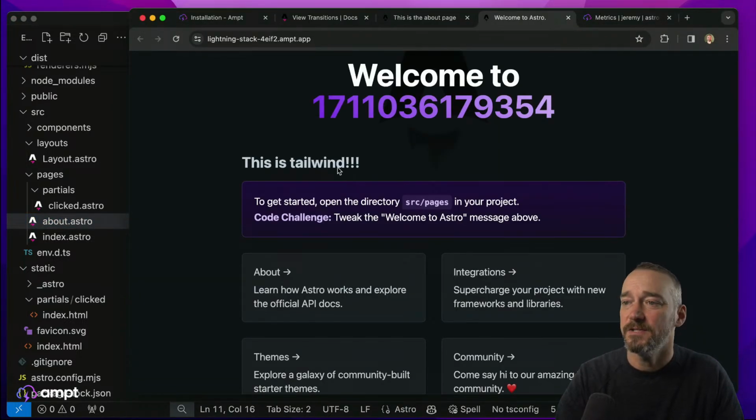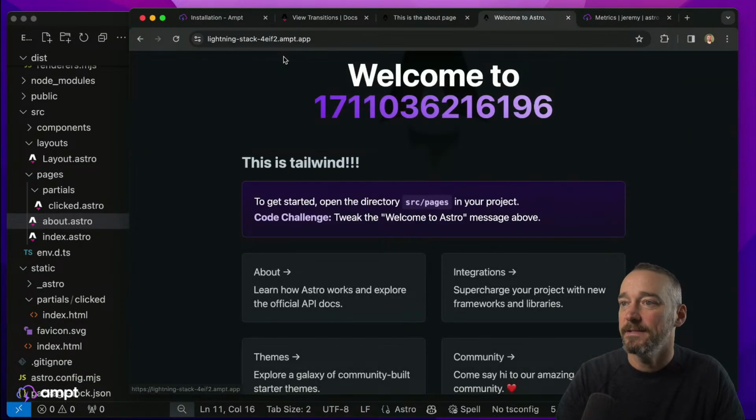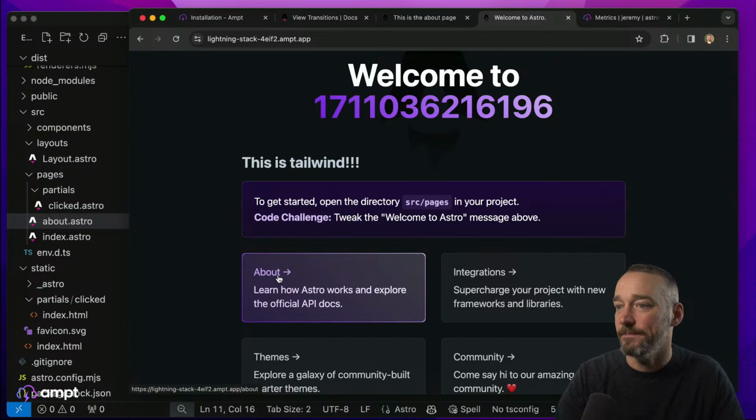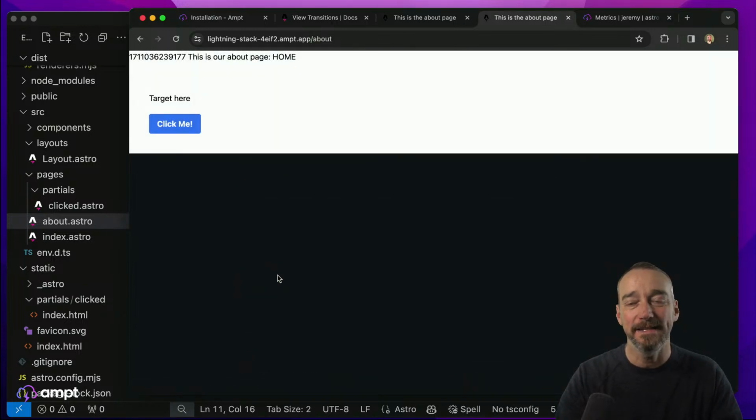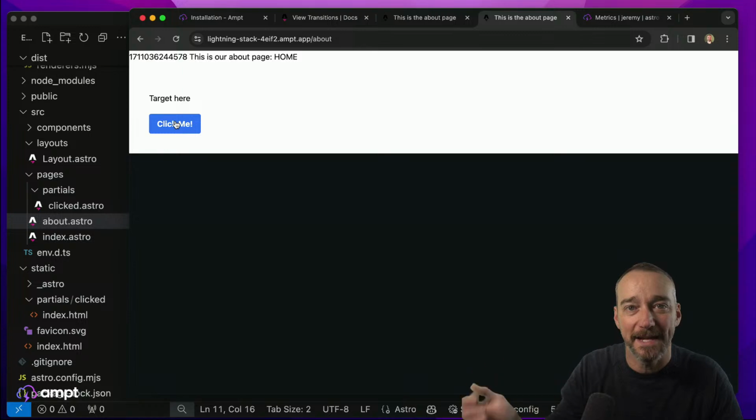All right, so refresh, and now we've got our about page. We'll get our little transition there. That click me doesn't work, which is fine. So back to home. This page here is always going to stay 196 every time we refresh, because we are generating it statically now. And this page here, when we refresh, will be different every single time. So just some cool stuff that you can do to mix and match those different pages.